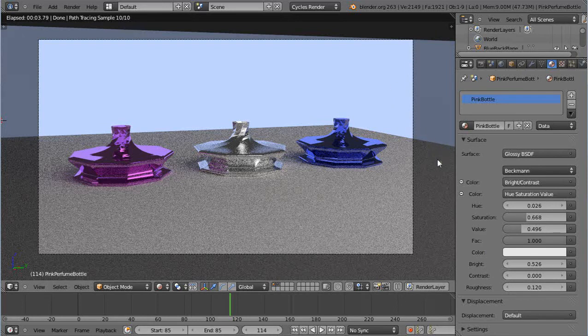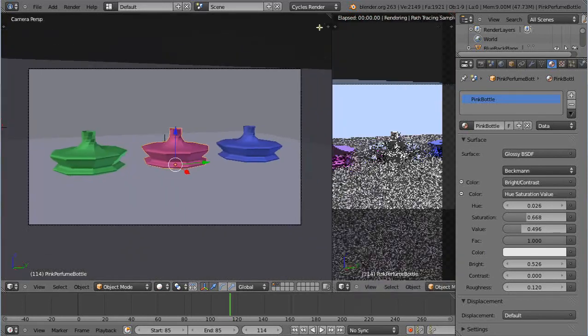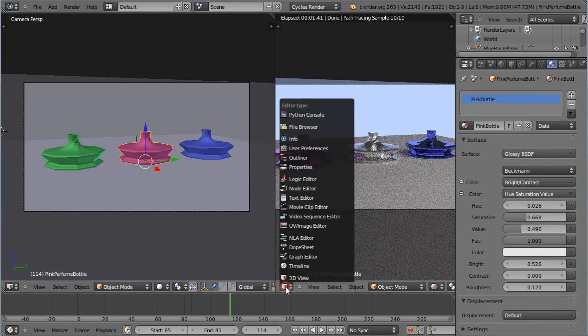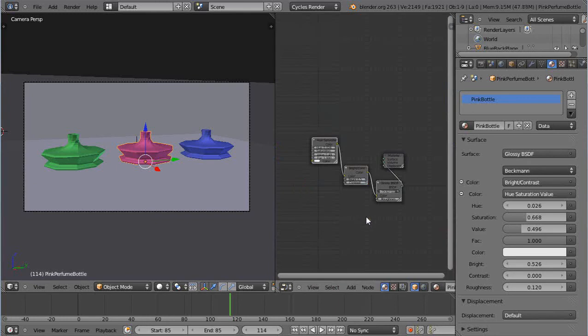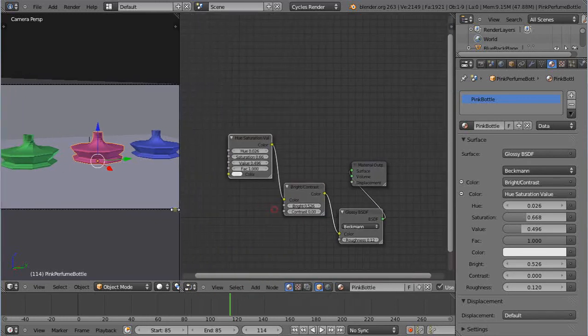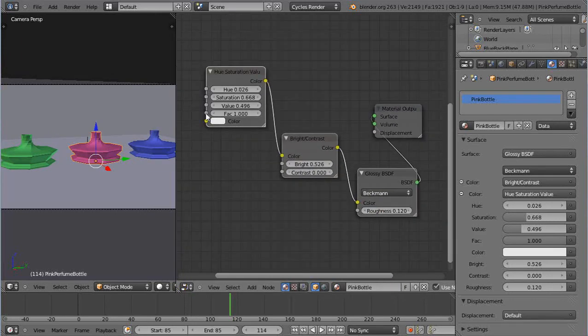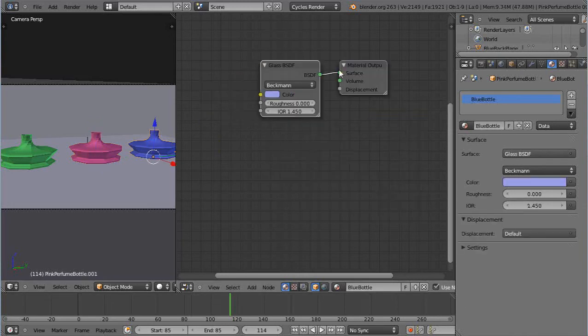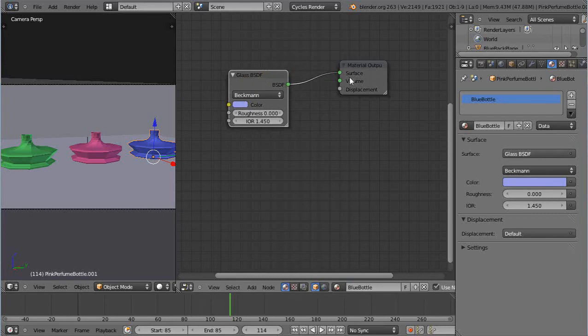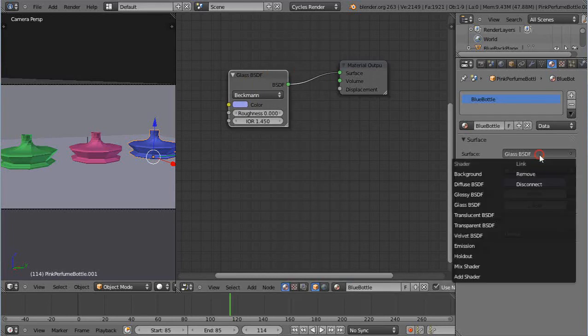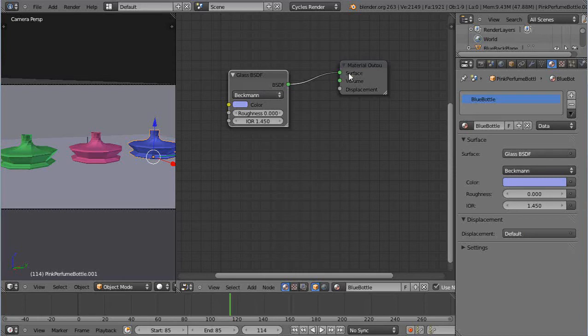So we'll take a look at that by opening another window here, and we'll go get the node editor. Where is Mr. Node Editor? Okay, there it is. And I'll just shrink this window down a little bit more so you can see it. So here are the nodes in the editor. If we look at one of the others, the two that would pop up by default would be this right here. Here's your glass BSDF, which is what you would set in here. And then the material output just sets it to the surface. This is just the default, the basic rendering when you set up a material like this.